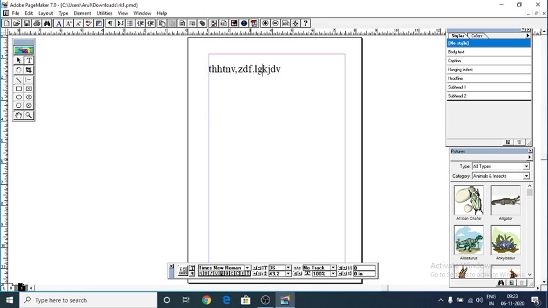Suppose the document contains more than one line, like this, to move one word, see here, this entire set of characters is considered one word. To move one word, we have to use Control as well as the function key and the right arrow button.